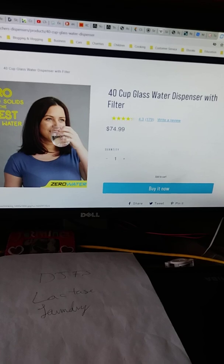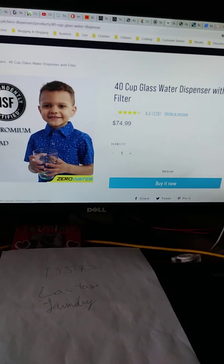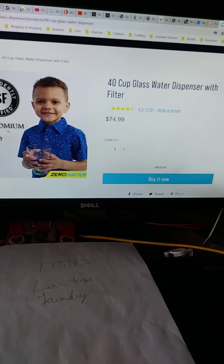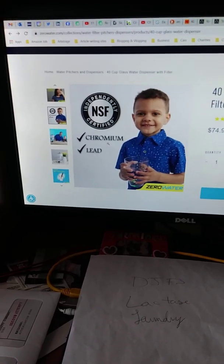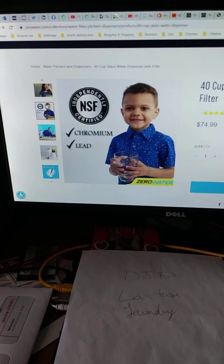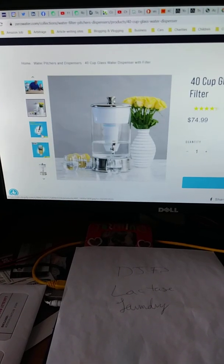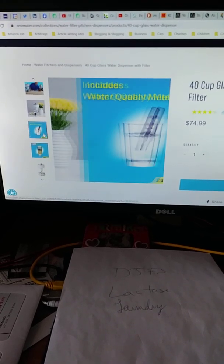It does taste pure. I mean, it did taste very nice at the beginning. And it's certified by the NSF for chromium and lead. Oops, I'm so sorry. I'm looking at my screen on my computer, not my screen for you guys. Sorry about that. So, happy people. Oh, joy, how artistic, but not useful.